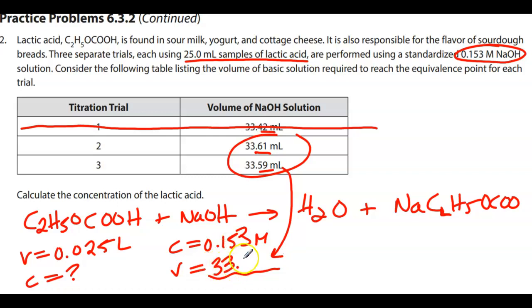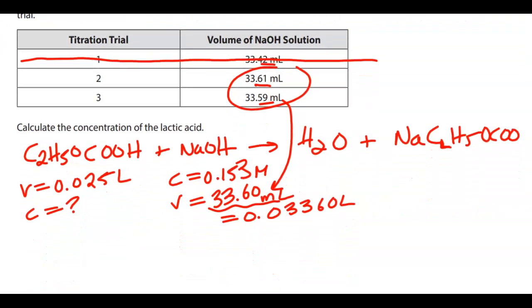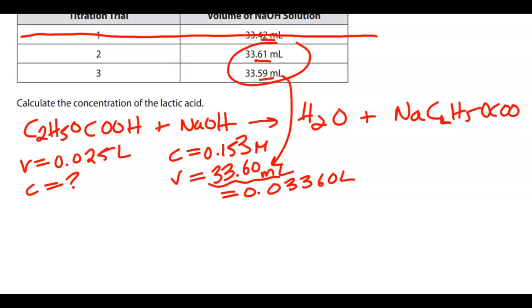So the volume that we would use for this particular reaction, and let me put this in liters, would be the average of the 2. Anytime you're dealing with actual trials, you would do the same procedure. You would take 1 out, and then at this point, it would be exactly the same as what we've been doing. You would find the moles of your NaOH. In this case, it's a 1-to-1 ratio. So you would get the moles here and then solve for concentration. Really the only part that's new compared to the other examples is that you are now taking an average from an actual data chart.